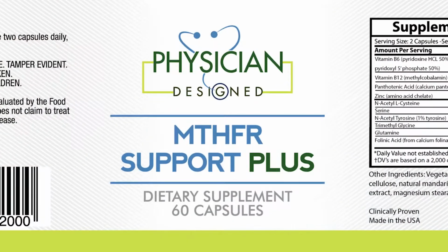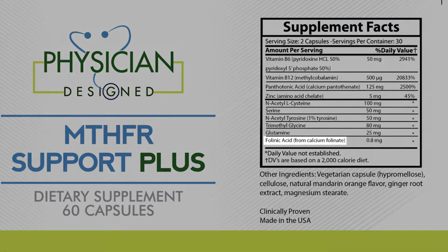The plus is really, I argued with my family who helped me run my business that we wanted to call it the minus, MTHFR Support minus, because it actually has less methyl groups. Instead of quattrofolate, which has 4 artificial methyl groups added to it, because people with MTHFR need a lot of methylation help, it has folinic acid in it, the most natural form of folate, with no methyl groups added to it. So it actually has 4 less methyl groups.